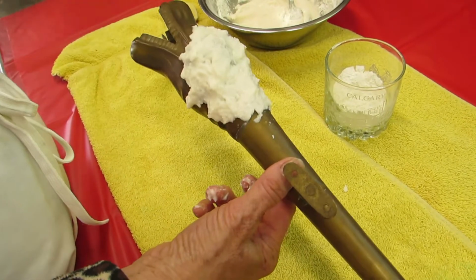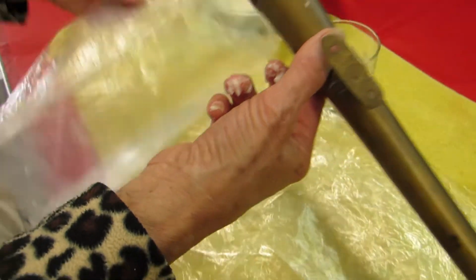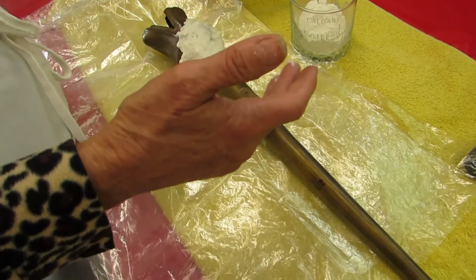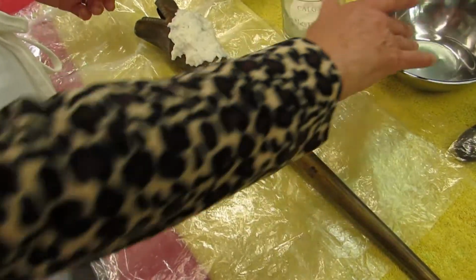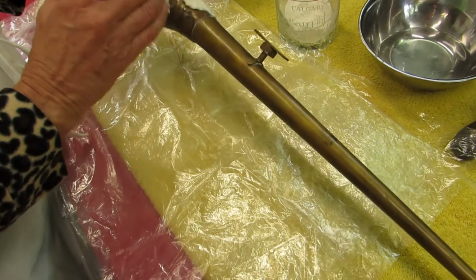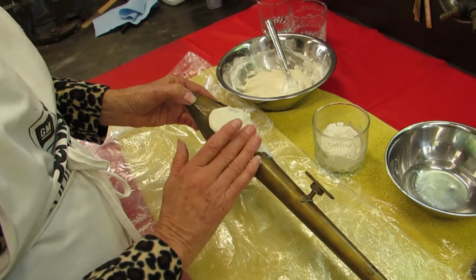I have a piece of plastic here that I should lay out to put this on. The towel is only for cushioning purposes. And I keep a little bowl of water handy because sometimes your fingers get real sticky from working with this paste, and you just want to clean it off.